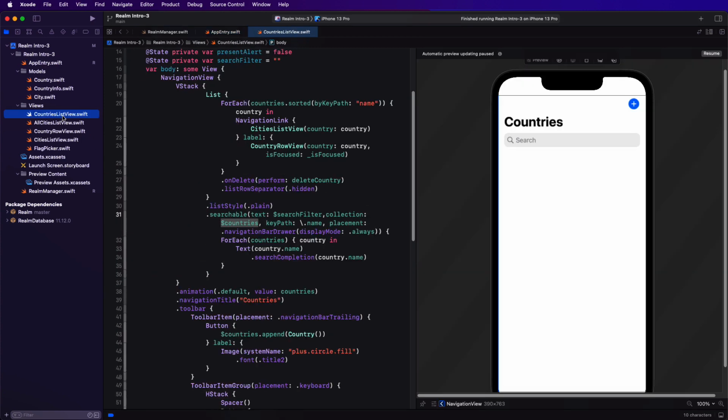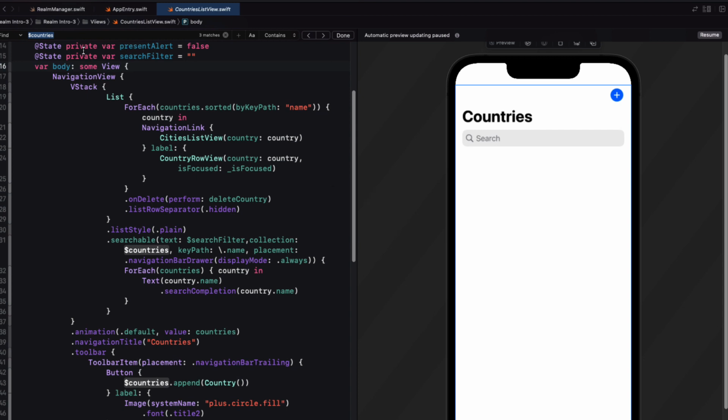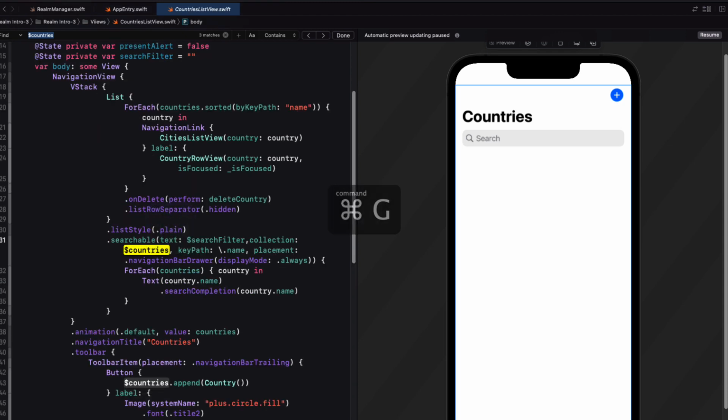Now, if we remove the property wrapper from this countries list view, we'll need a way to watch for changes and react to those changes accordingly. And when we make them, we need to be able to force SwiftUI to update the view. And by doing so, if we remove this, it's going to break a number of things in our current view. So beyond just watching for changes, this property wrapper does a number of things, and that's everywhere that we use the $countries for this file. It handles searching on line 31. It handles the addition via the append function on line 43. And it deals with deletion in this function in line 71. So those are all the things that we're going to need to manage. So let's comment out the search function here first, and we'll deal with that last. It just gets in the way.